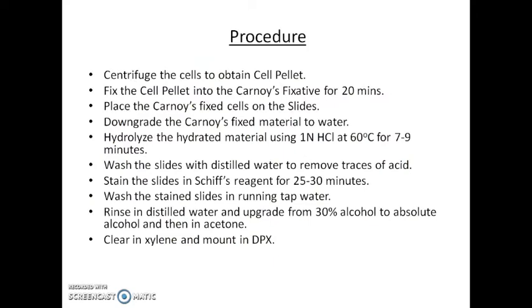The procedure which we follow in the staining is: centrifuge the cells to obtain the cell pellet, then fix the cell pellet in the carnoid fixative for 20 minutes. Place the carnoid-fixed cells on the slides, then downgrade this fixed material to water. Hydrolyze the hydrated material using 1 normal HCl at 60 degrees Celsius for 7 to 9 minutes. Then wash the slides with distilled water to remove the traces of acid. After that, we stain the slides in Schiff's reagent for 25 to 30 minutes.